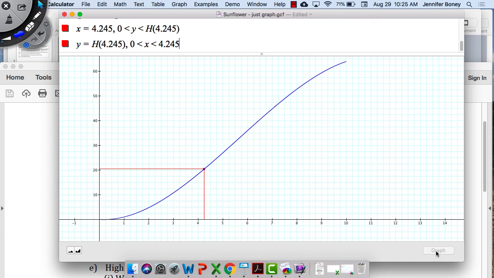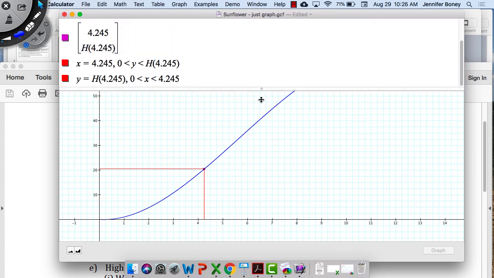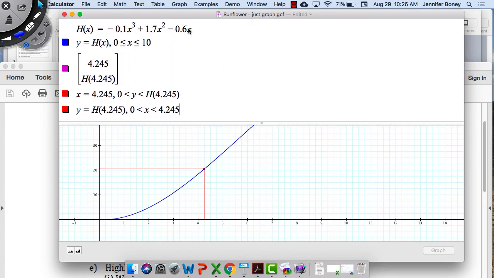But then the only number that I've used is this arbitrarily given 4.245. That was used as the x value. The corresponding y value, height of the sunflower, was h of that, referred to everywhere. I'm going to move this down for just a second. But we have this function, and this 4.245 was given. We don't have to refer to any other numbers. H of 4.245 is a vertical axis number. It's a y value. 4.245 itself is an x number, number of days, horizontal value.